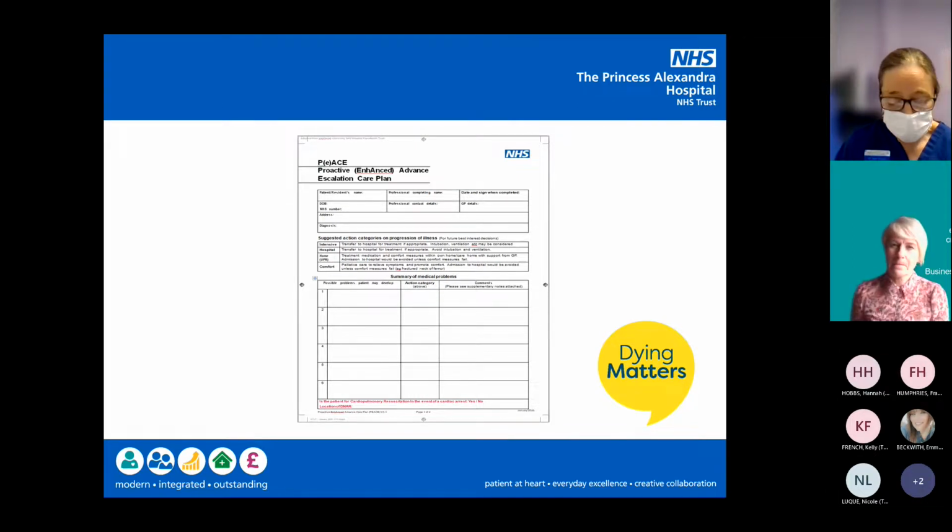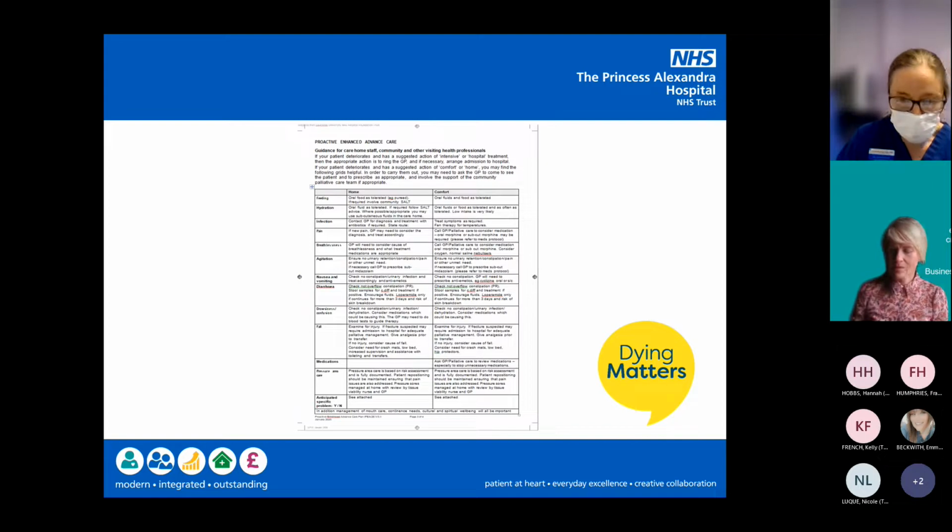So if you go on to the next page, please, I can just go through. I don't know how well this projects, and I'm very happy for anyone to have a look at the forms and come and speak to me with any questions. What it does is give you a guide. I've got a copy here, so I'm going to look at this because it's much easier for me to see than this one.